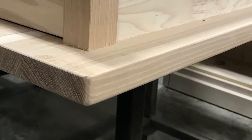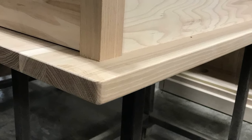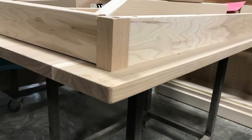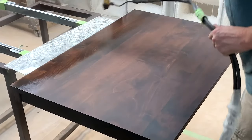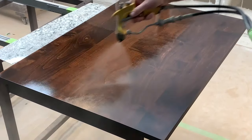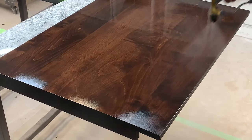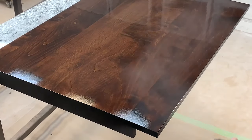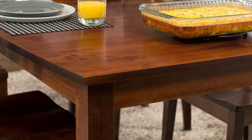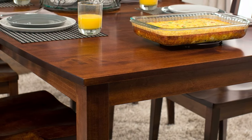The other extra benefit of having this sealant in the end grain is that although we sand it off at the top surface, the sealant will still stay within the end grain and help us to maintain that moisture content even throughout the life of the furniture. And then when we seal it with our heavy varnish we're sealing it off permanently. We can't prevent moisture from getting into the wood, but we can definitely control it. By maintaining moisture content at 7% in the manufacturing process, you will have less problems when you get it into your home. Our goal is that we will minimize any kind of shrinking or expansion that might happen in your home.